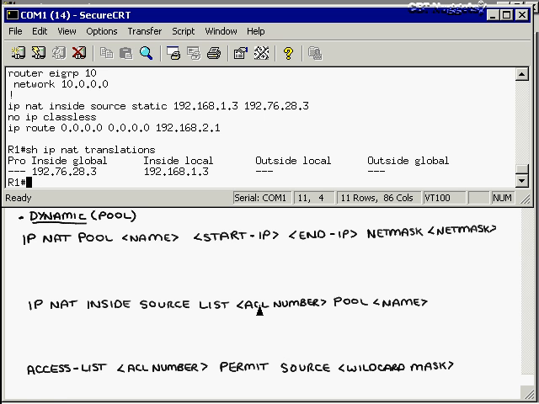So if we are going to point to an access list, we probably better create one. Here's a command to do that. Access-list, the ACL number, permit or deny, here a source, this is an IP address from the inside network, and a wildcard mask to identify it either as a host or a portion of a network.